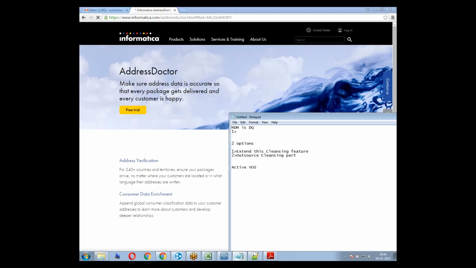In fact, MDM, I already told you, right? This MDM product itself, what you're seeing, is originally called Hyperion MDM. And you will see that in interviews and in job requirements, a lot of people will still mention it as Hyperion MDM. They will not mention it as Informatica MDM, because a lot of people are still with this version of Hyperion MDM. That was some 5, 6, 7 years back, and a lot of people are still with that version, so they still refer to that product as Hyperion MDM.